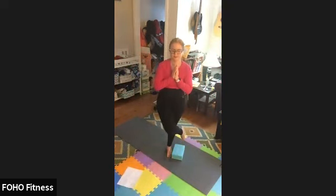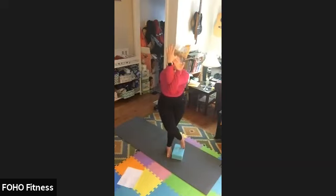Opposite leg wrapped over. That arm is going to be underneath. Opposite leg on top. Keeping your legs wrapped and your arms wrapped. We're going to try to bend our knee, push our glutes back to a chair a little bit. And working on our balance. Again, you can take that fold for a more relaxing version of this pose. Arms up for more balance challenge.